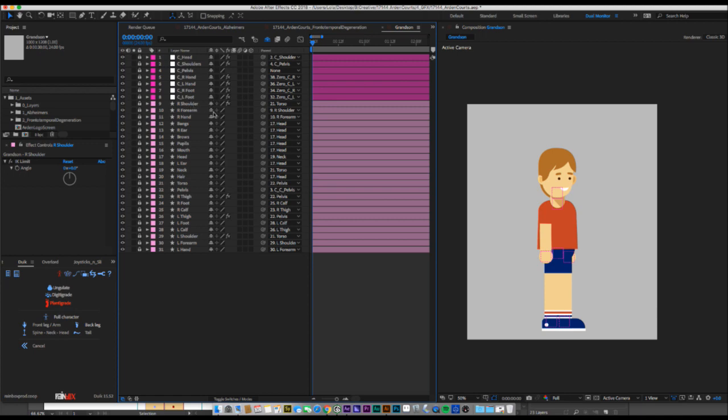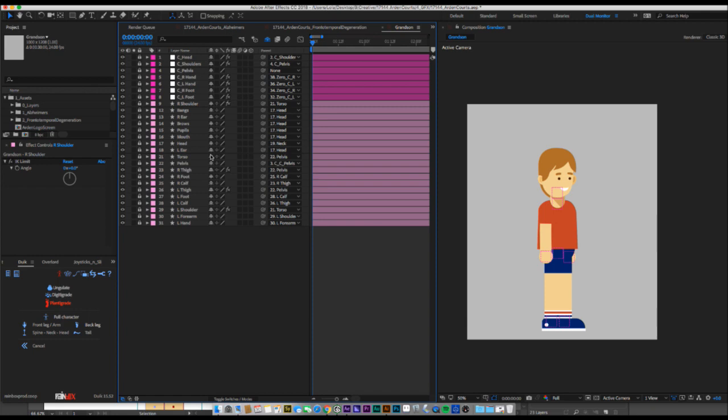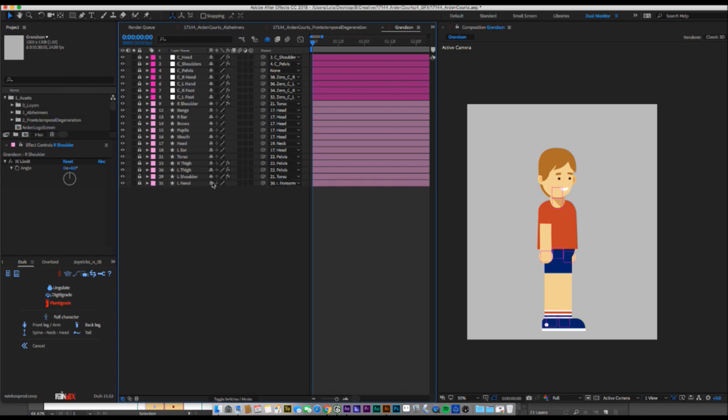So, shoulder we might need. Forearm, hand we don't. Some of this head stuff we may get into. Neck we don't. Hair we don't. Torso, I don't know, we may get into it. I may add a little bit more bounce to this guy. Pelvis, we don't though. Foot, calf, foot, calf. Alright, now we've maximized our space. We can unlock our controllers at least.